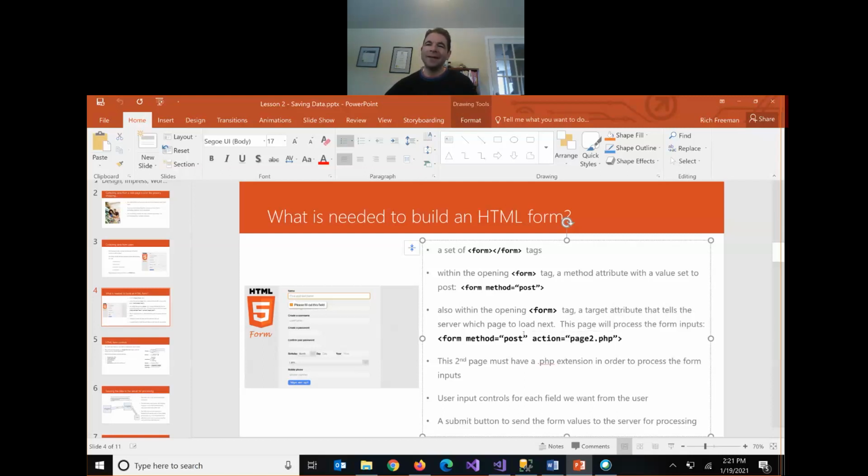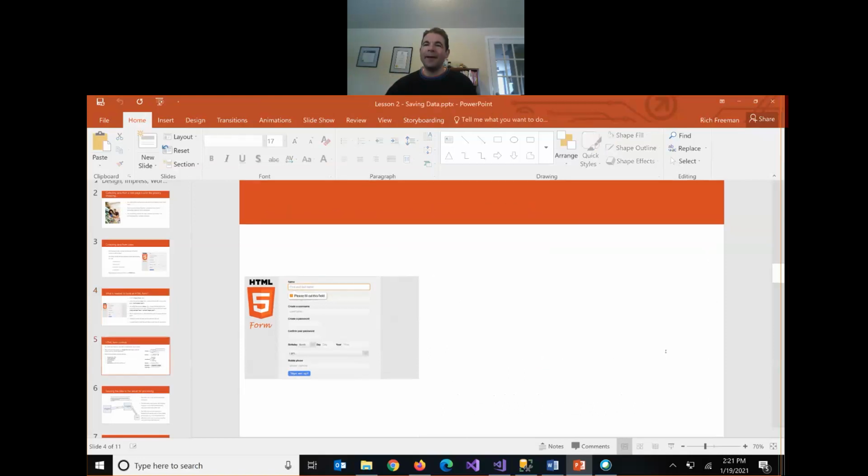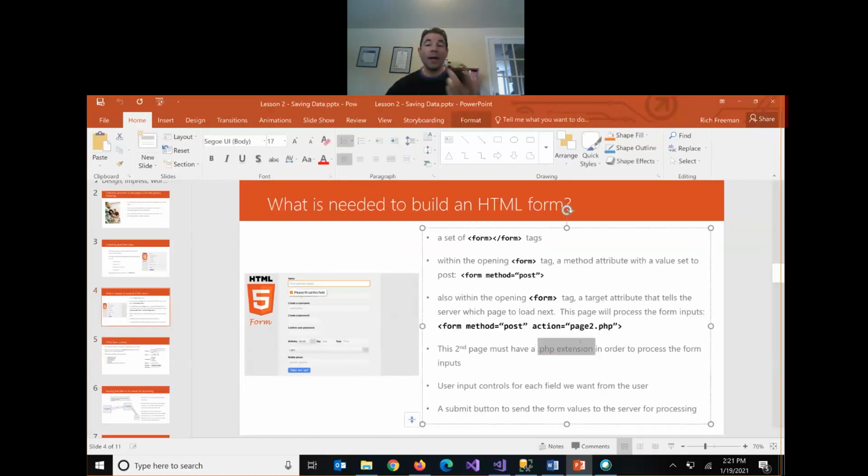Now, we don't technically have to have a second page as our form action. A form can post to itself, but it gets messy because then one PHP file has to have two different purposes. It's got to collect the information from the user, and then it's got to process the information. So I find in PHP it's much cleaner to break these into two files. So our form is one file where we gather the information, and then our action page processes it as a separate file. And that separate file has to have a PHP extension because we want to write PHP code in there to process it.